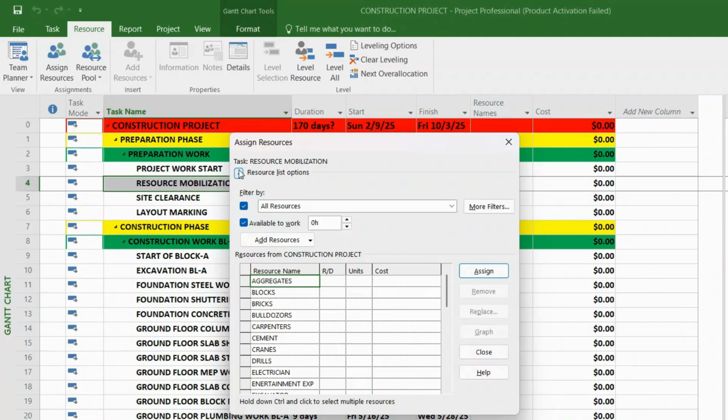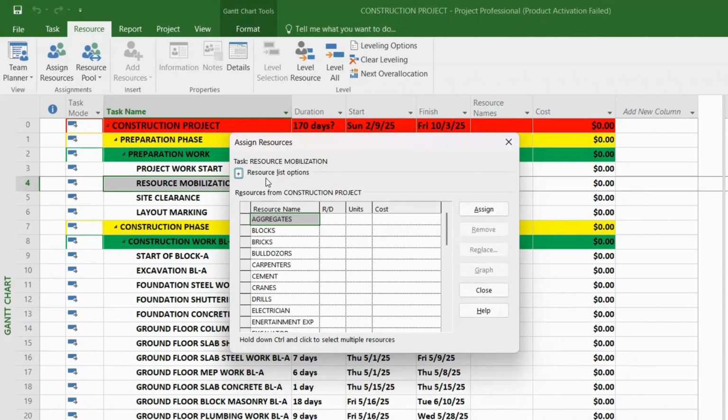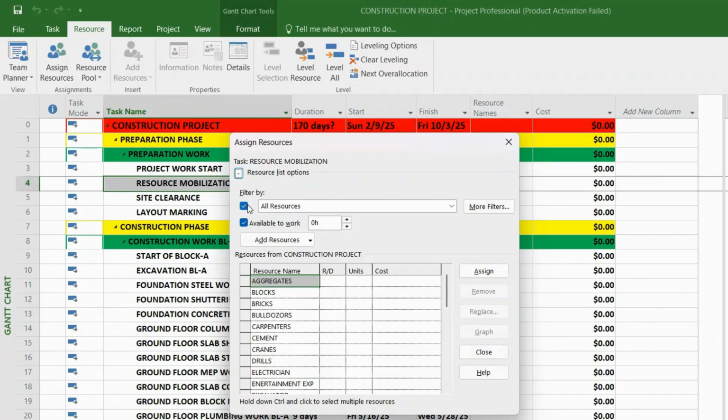Under task, you can see here we have the resources list option. Simply click on this plus sign button, and here you can see we have a filter by option. If you uncheck this option, you can see it is inactive. So select the checkbox under the filter by option.